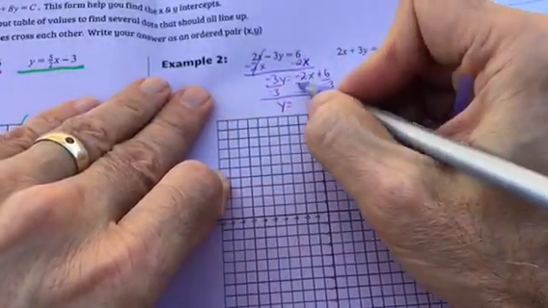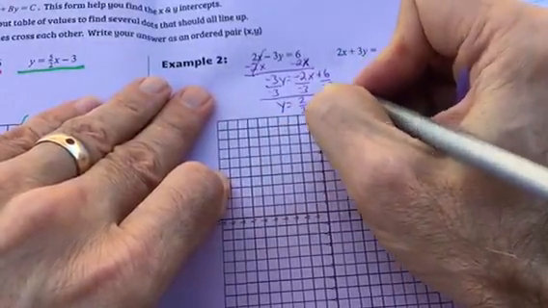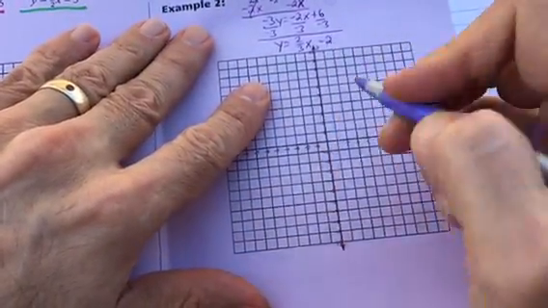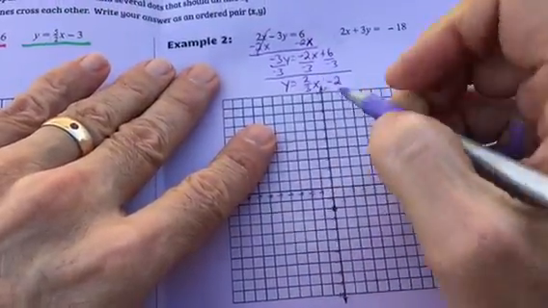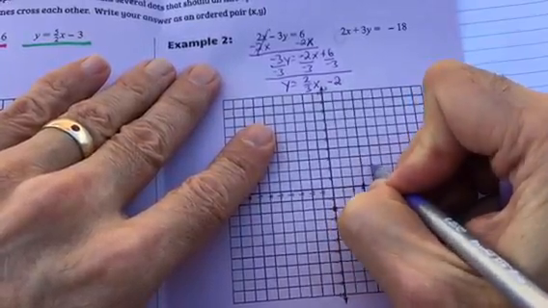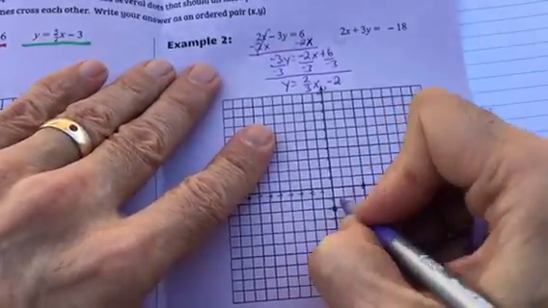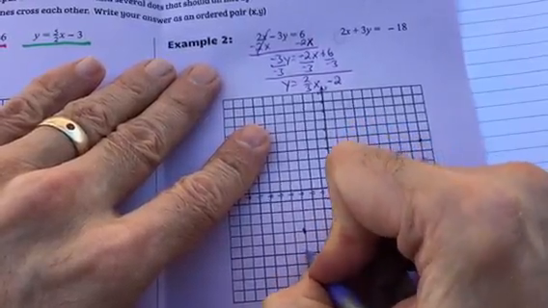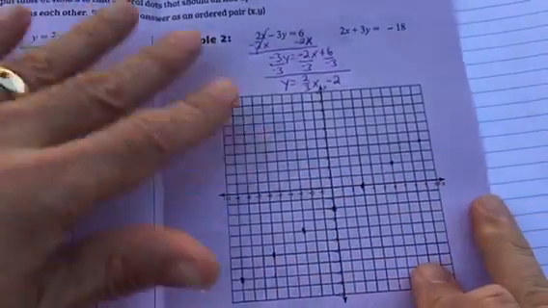y = 2/3 x. 6 divided by -3 is -2. My y-intercept is -2. That's right here. My slope is up 2 over 3. Up 2, over 1, 2, 3. Up 2, over 1, 2, 3. I can do it the other way also. Down 2, backwards 1, 2, 3. Double negatives also make a positive. Down 2, backwards 3. Down 2, backwards 3. All of those line up.